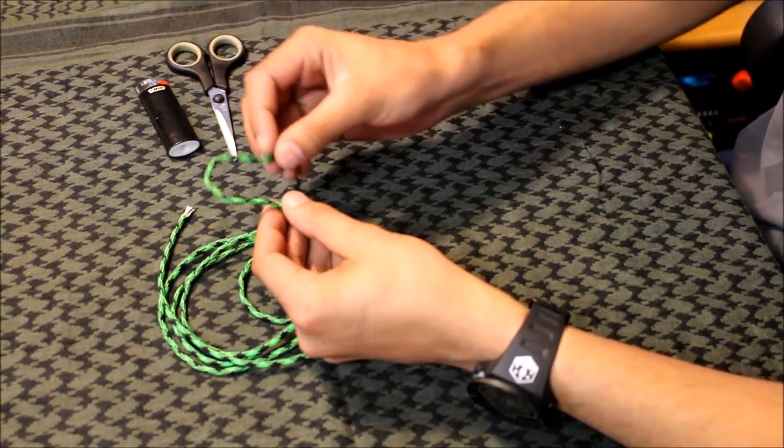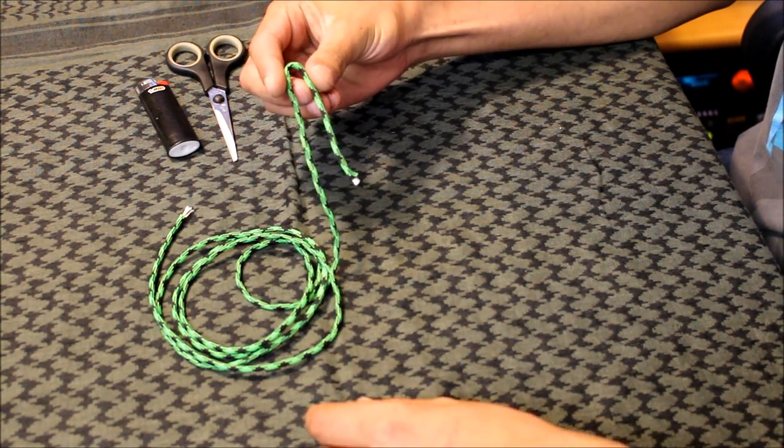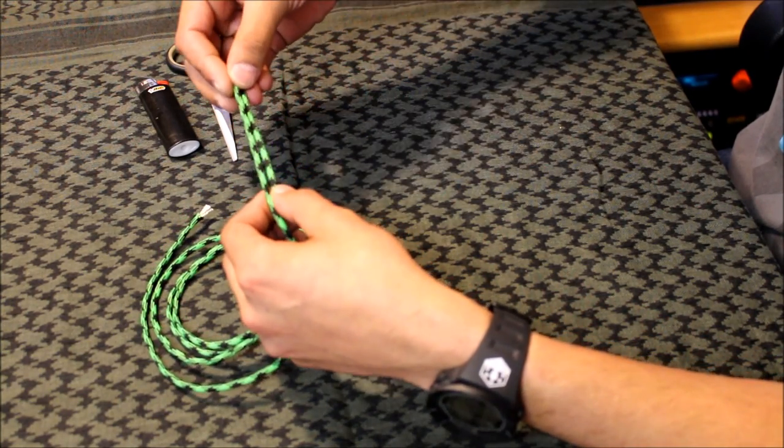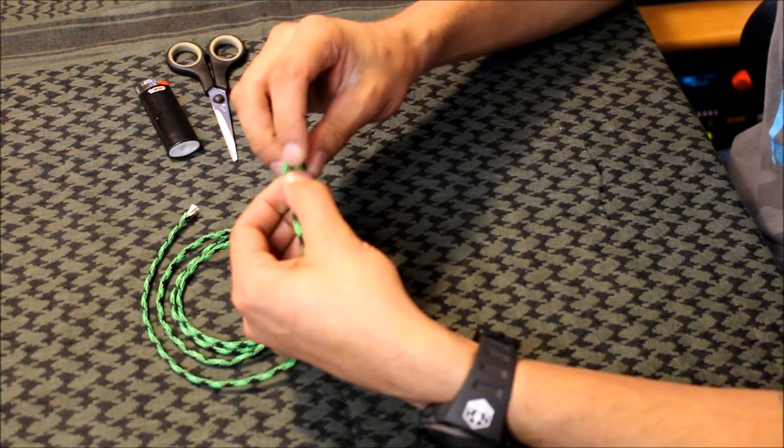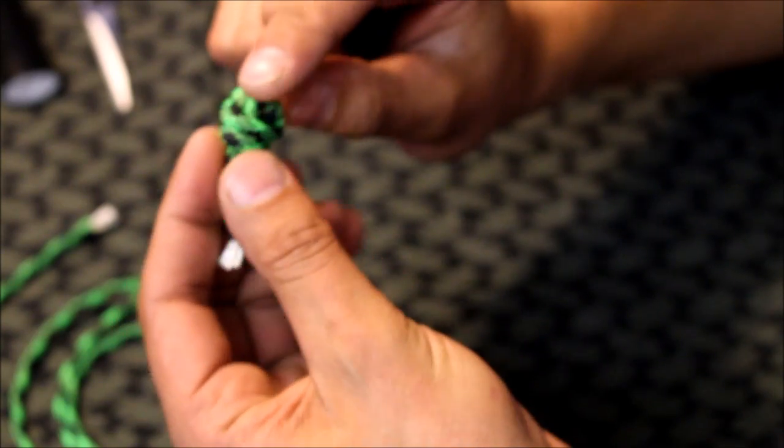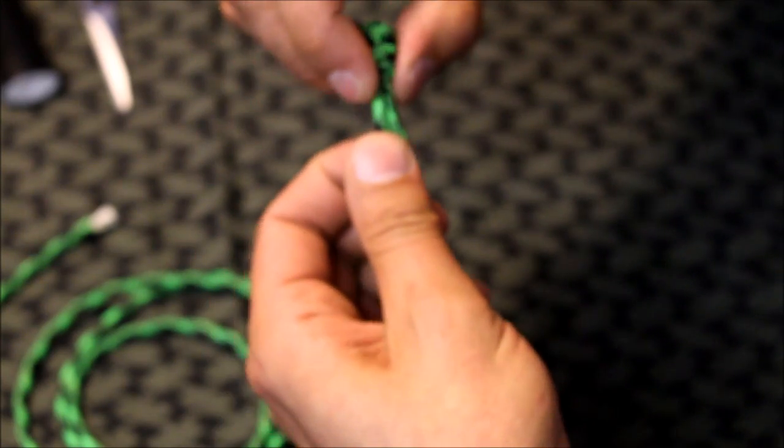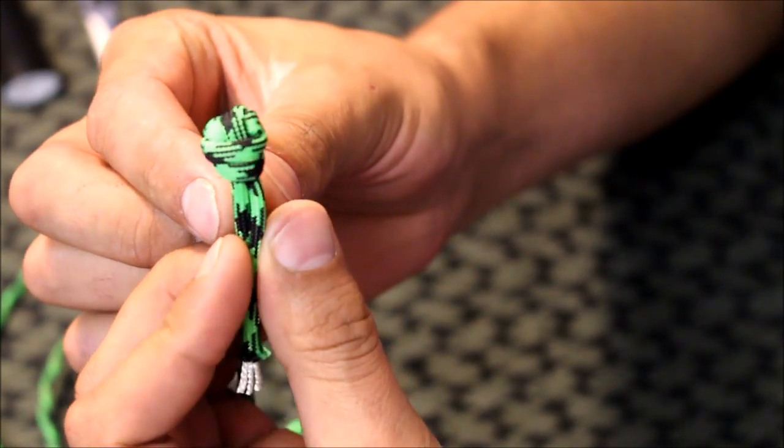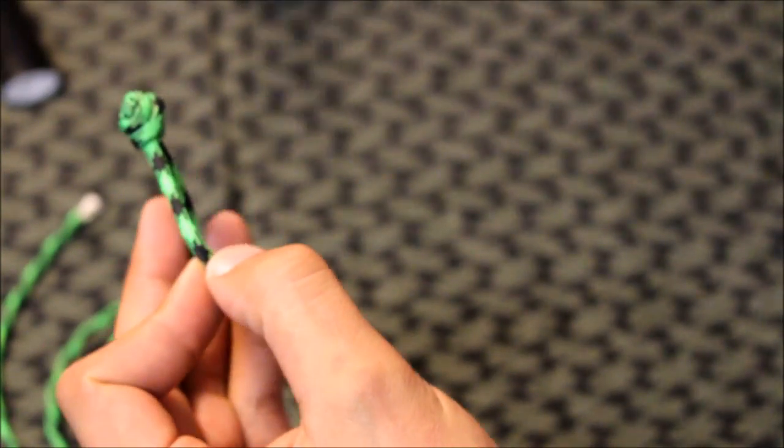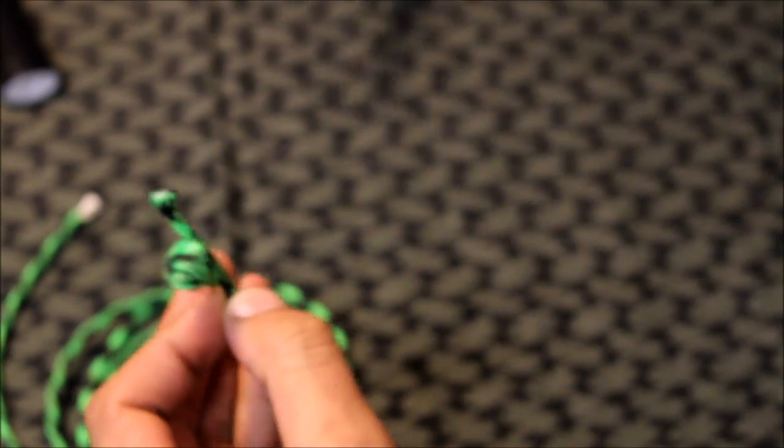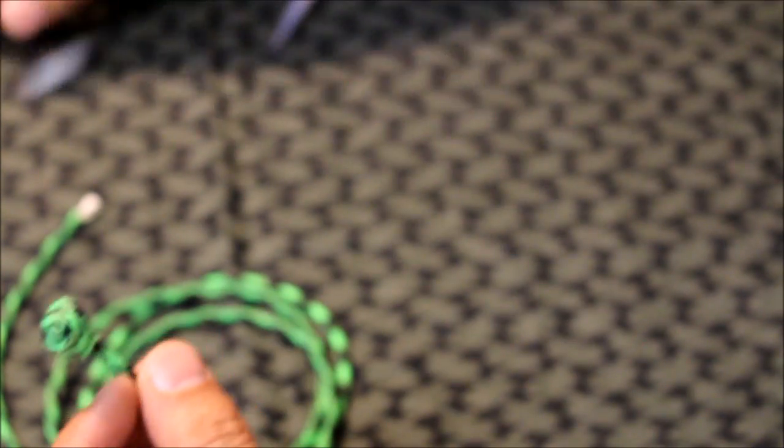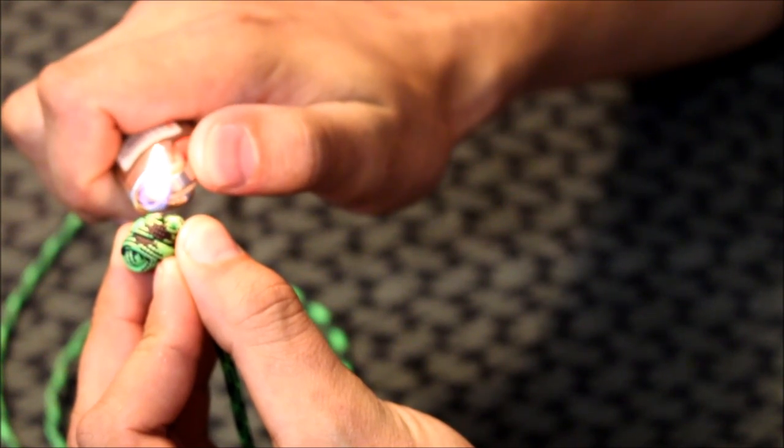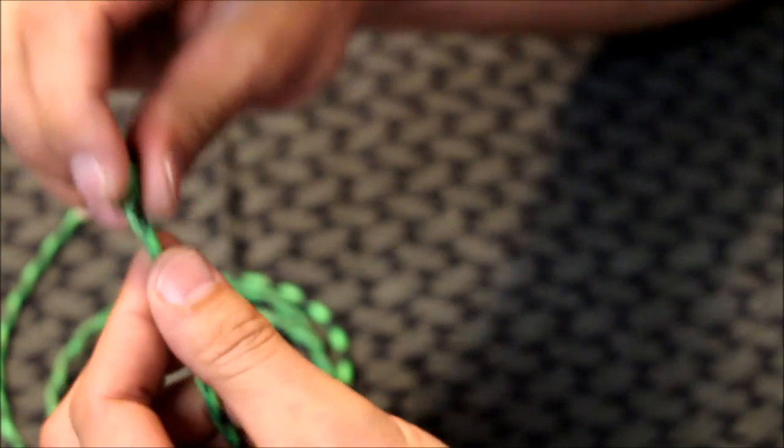The first thing you want to do is take one end of it and double it over like so. Then you just want to take and tie that in a regular knot. In the end of your knot, you want it to kind of form a ball right at the end. You can see that. And it'll just look like a little ball at your first step. Then you can take and cut that little tag end off. Just like so. Don't need it. You could melt this if you want to, but it's really not necessary. But it's better to be safe.